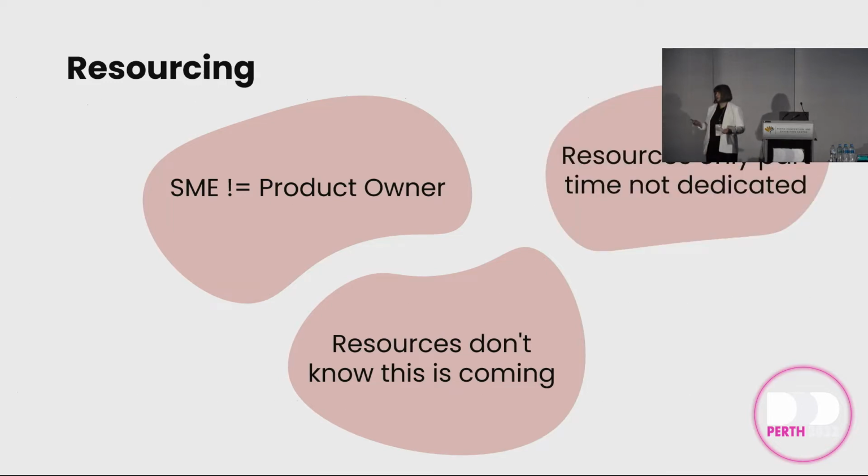And they're only part-time. When you have resources who are only part-time dedicated to a project, it's always a sign of potential issue. The reason I say that is because if they've got a BAU responsibility on one side of the fence and a project responsibility on the other side of the fence, when there's a fire in BAU land, guess what takes priority? Every time. They will go back to their BAU work and your project will suffer.